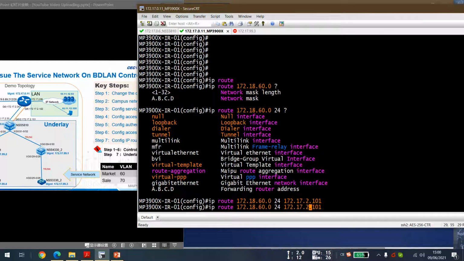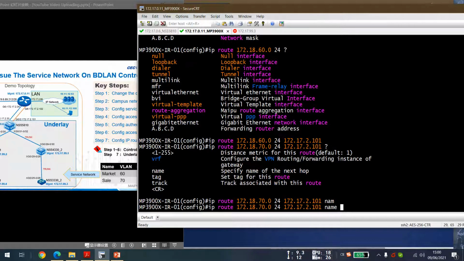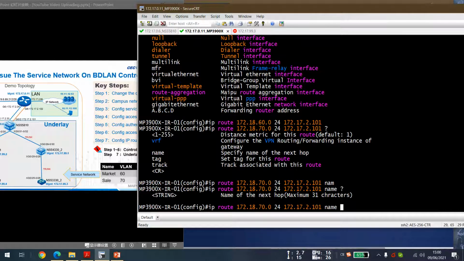Okay, and create another one. And here we can create the name. It's to service network sale.